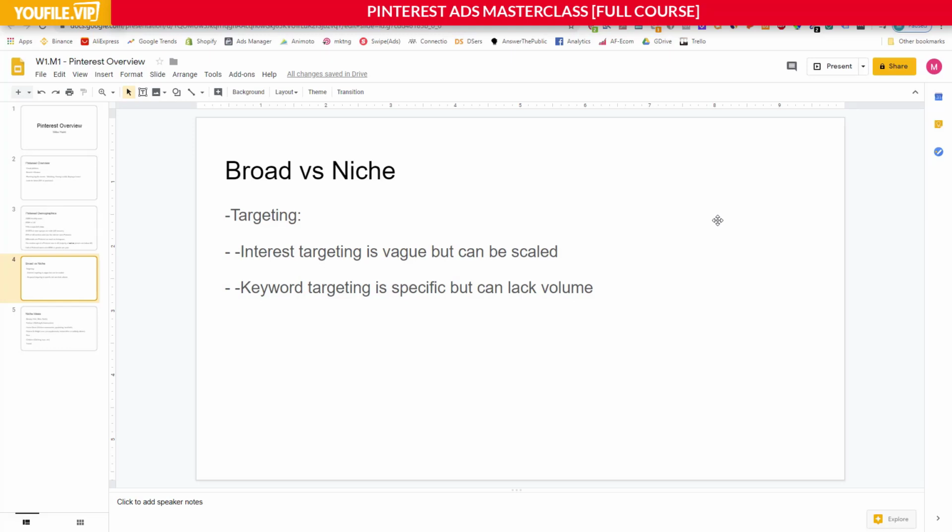You don't type something in and get 3,000 different things to choose from like on Facebook. With Pinterest, it's a specific predetermined set of categories that Pinterest has already chosen, and you can choose from those, and it's much more limited than Facebook. Because of that, you don't have the ability to get real detailed with targeting, except with keywords.